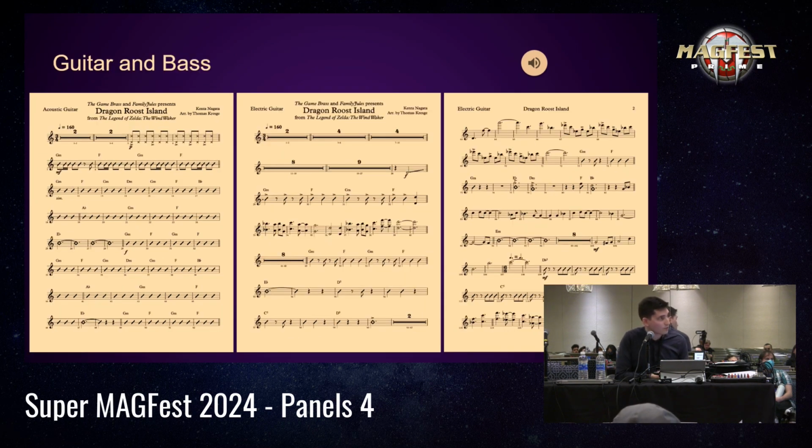In a related world, guitar and bass, I should have also said piano parts. All these other parts where people play chords. It's something similar. Just give them a chord symbol. Maybe you can just tell them the specific type of groove you're expecting, a swing time or a rock groove or whatever, and some slashes. And that's all they need to get by. If you want them to play something specific, you write that in, and don't give them chords, or else they'll play chords and ignore what you wrote.